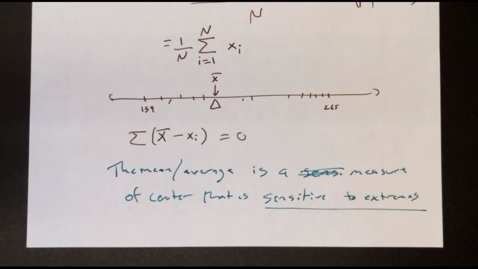Another example. If I asked, what is the average salary in this room? How many of you have a job? Okay, so right now I think the average salary is pretty damn close to 0, isn't it? Unless 2 hands go up. But then I walk in, and I get paid to be here. If there are a bunch of zeros in this room, and I walk in with a salary of $60,000, all of a sudden the average goes way up, doesn't it? One change.